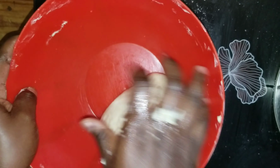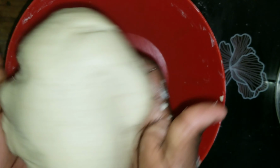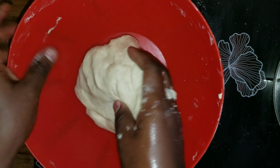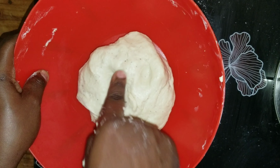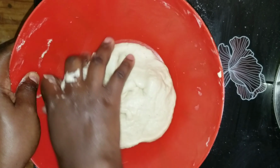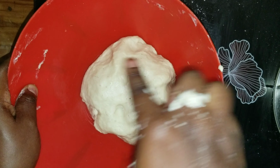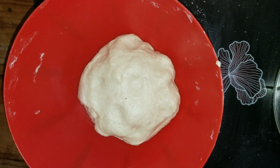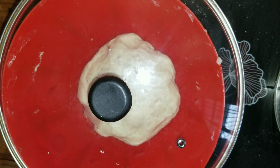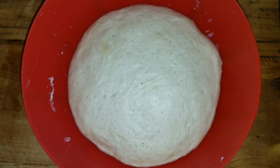This is it after some time. The dough is now soft and you can see it. Very soft. So I'll just let it rest for another 1 hour before I can cook it. So cover it and then leave it to rest for 1 hour. So we'll come back after 1 hour to check it. So just keep it away.